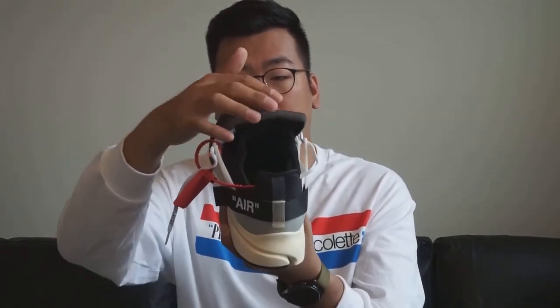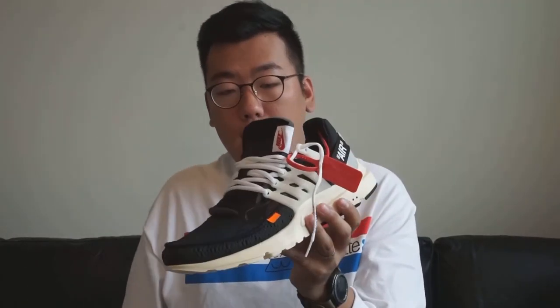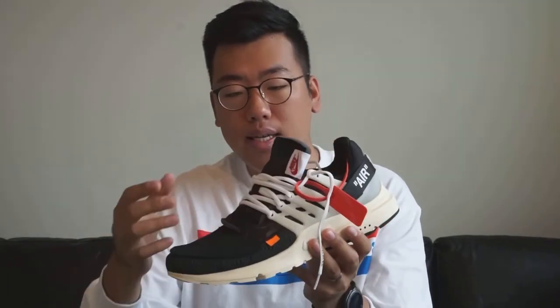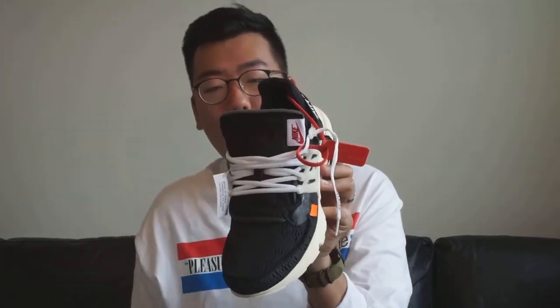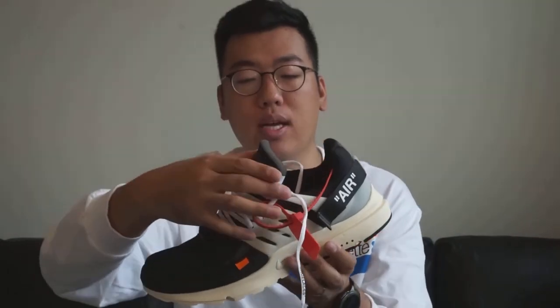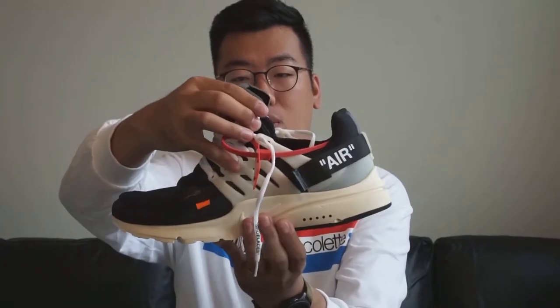Up top on the tongue they go with the whole Revealing concept, exposing the foam. Off to the side there's a vertically woven Nike patch. When you're just looking at the tongue flat it seems weird — large and floppy — but when you put your foot in, the tongue curves to the curvature of your foot and stands up, adding a lot to the overall shape of the shoe. I really dig the tongue; it's one of the main design points.